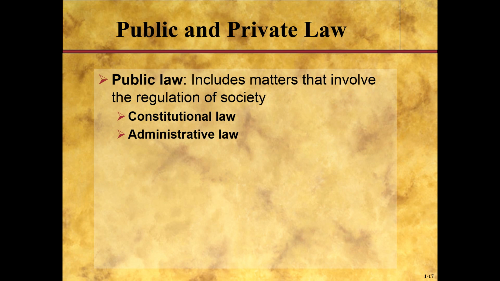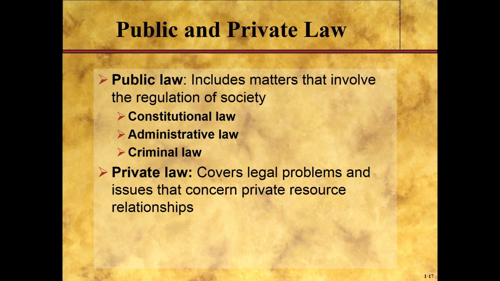There's also the distinction between public law and private law. Public law can be things like constitutional law, administrative law, criminal law, things that involve the regulation of society. Private law is dealing with legal problems and issues that concern private relationships. For example, if you hit my car, I want to sue you for a tort of negligence, then that would be private law, something between two private parties or private relationships.